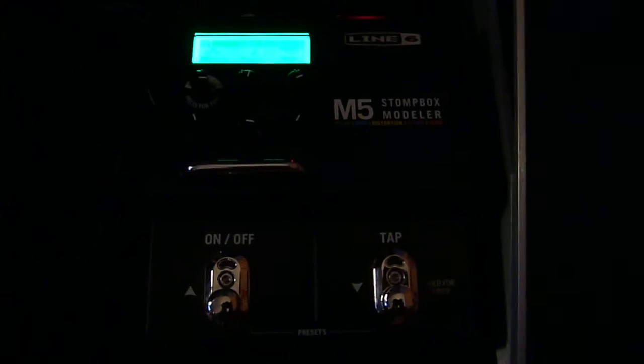Run into the M5. M5, pretty good. I picked it up a couple weeks ago. Not super thrilled with it. I'm not super impressed with it. Sorry, the cable's falling everywhere. I'm not super impressed with it, but there are definitely some cool features.